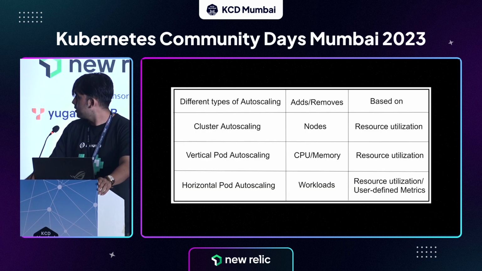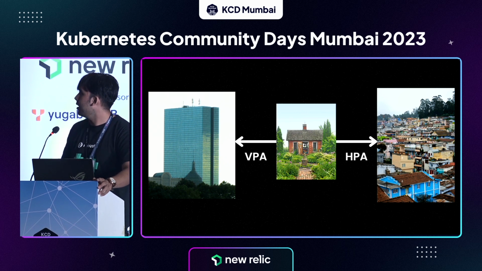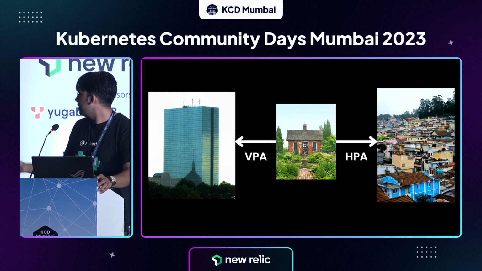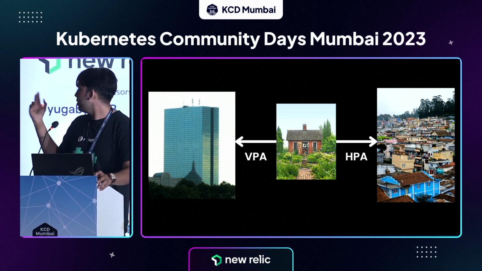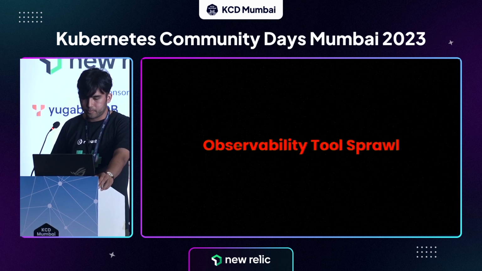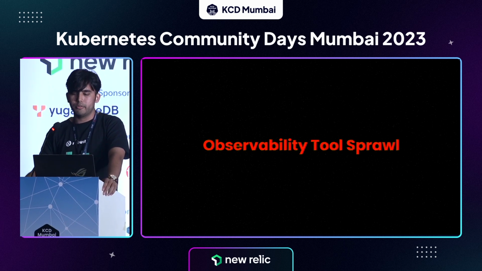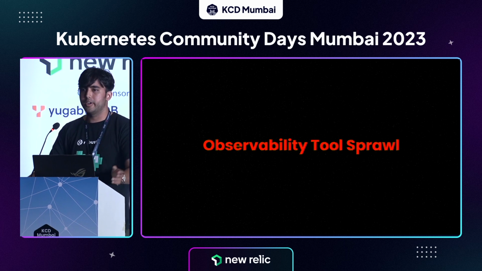This is just a table I've created. You can take a screen photo of it if you want for future reference. I thought this would be relevant, but here's a deployment. If we apply VPA, it scales vertically. And if we apply HPA, there are a lot more replicas of that. Just a basic example. I think I've given you a little bit of context on what autoscaling is and what HPA does.